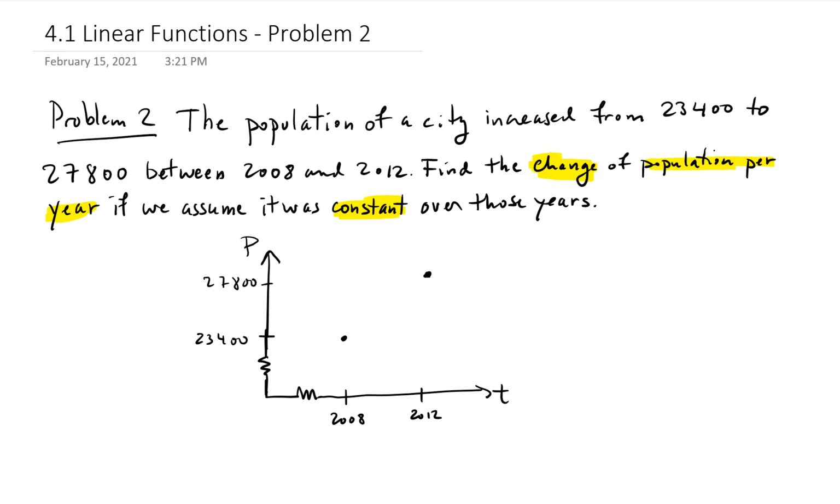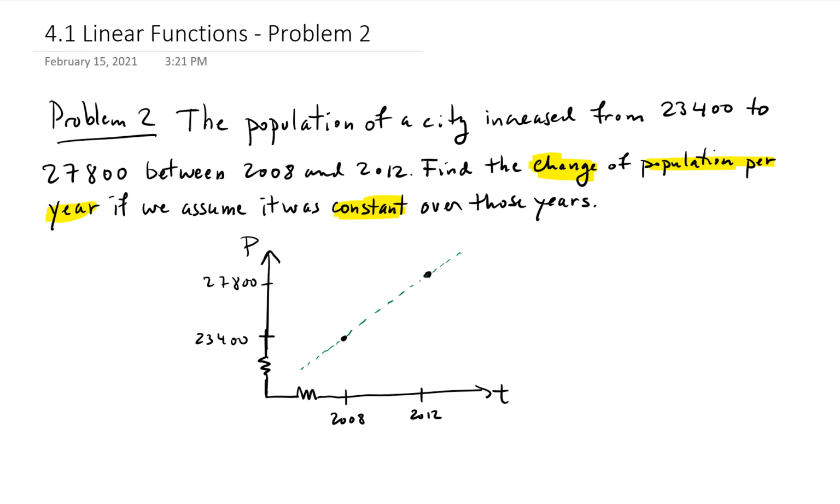So if you've got a change that's constant per year, let's say it's increasing by 1,000 per year. Every time you go forward by 1 year, it goes up by 1,000. Then forward by 1, up by 1,000. So it's the same increase each time, and therefore the points representing time and population will be located on a line. So we're probably looking for the equation of a line. Oops, let me draw something that looks a bit better, like that. So we're looking for the equation of that line.